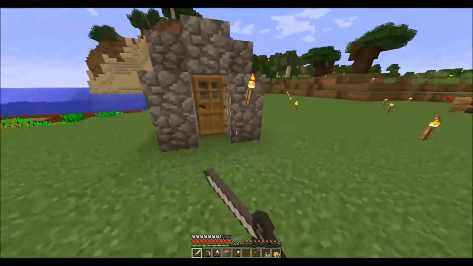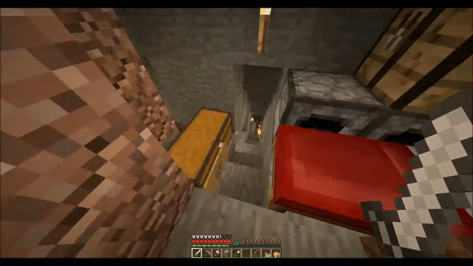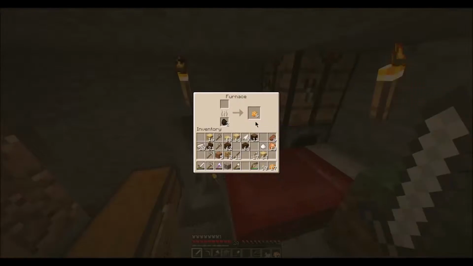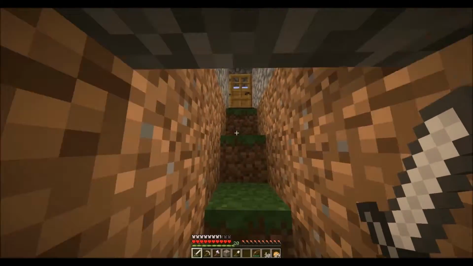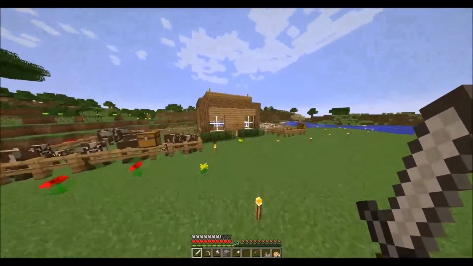And this is his little entrance to his mine. Strip mine down here. You keep going down, but this is where we first started, so I have all my stuff in here. And this is mine too. But I don't really have much stuff, as you can tell. I haven't really been strip mining as much as Mike has. Let me go show you all his stuff.